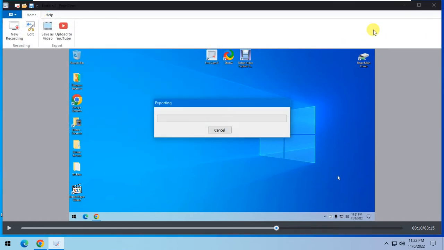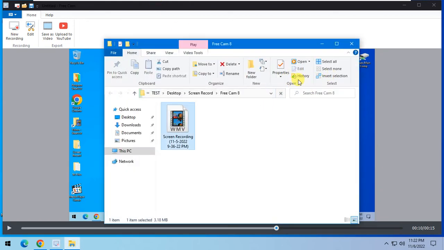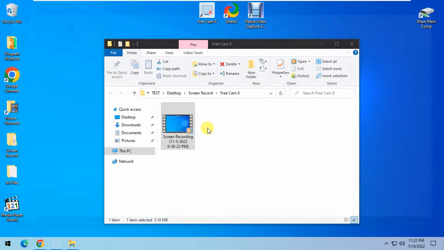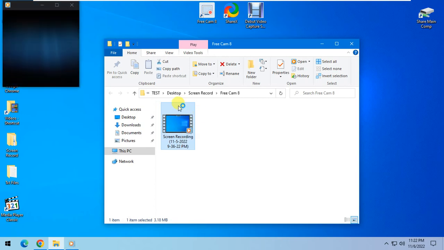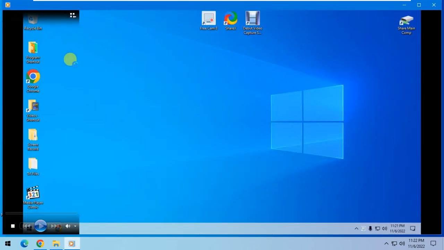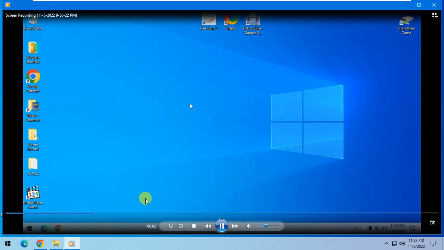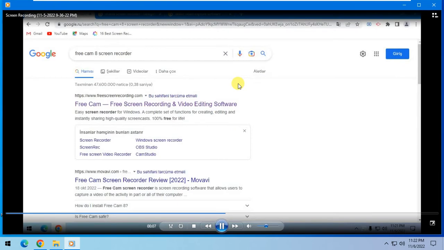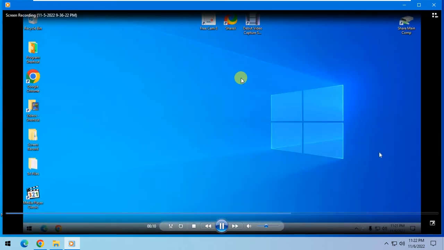Yes. Here you can test the saved file. As you can see, it's the saved file of the screen recording.